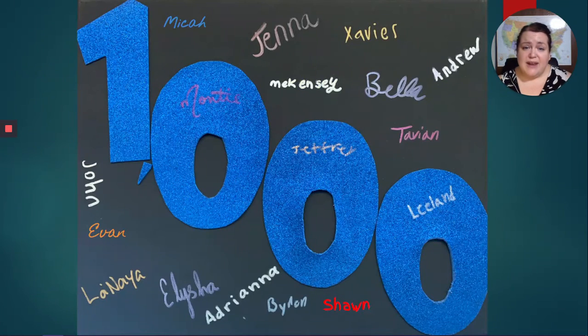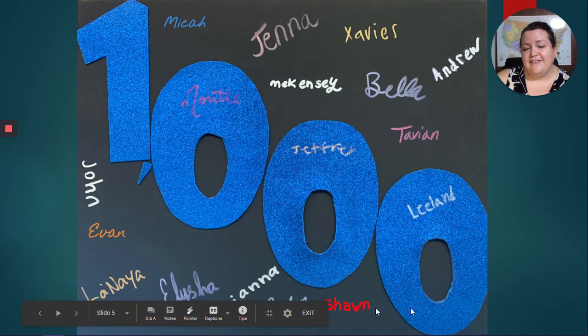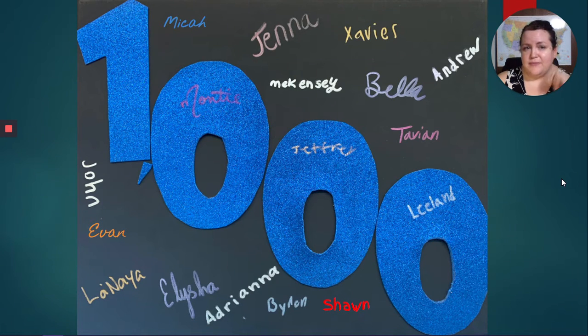We had a bunch of kids who reached 1,000. And for a couple of you guys will notice that your name isn't written on there. It's actually right here, and right here. I wrote it on there with the digital font because I meant to have you sign it at open house and I completely forgot. But so we've got a bunch of people who reached 1,000. We've got a bunch of people who are at like 3,000, which is fantastic.